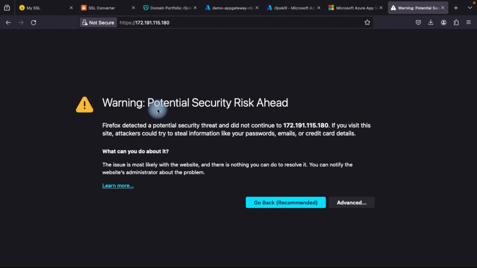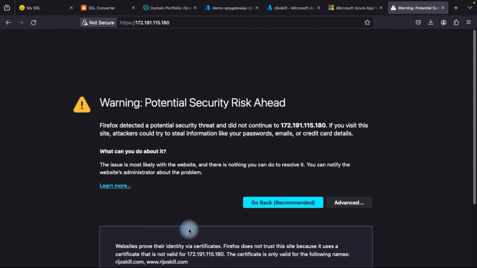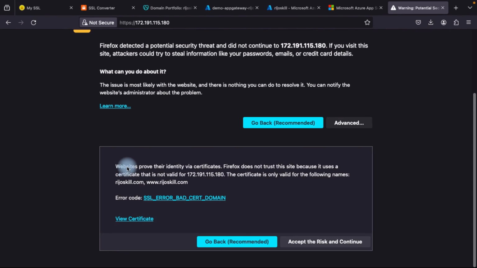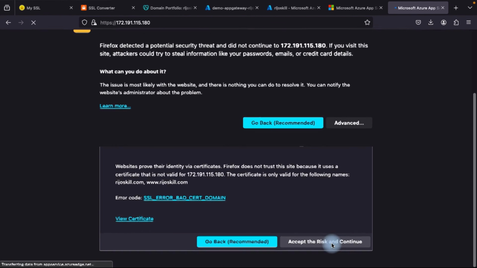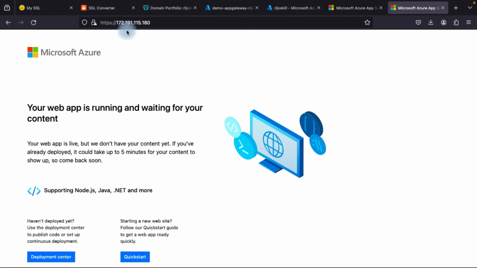Here you can see a warning, potential security risk, and we go to advanced. This SSL error is because I configured the SSL for rejoskill.com, www.rejoskill.com. We just map this public IP address to our rejoskill.com, but we accept the risk now. So now our application gateway is working fine.